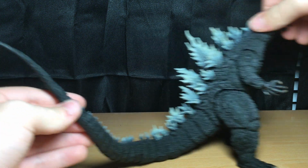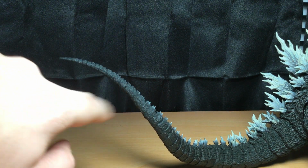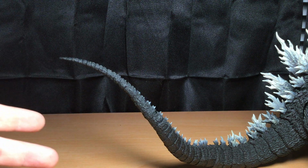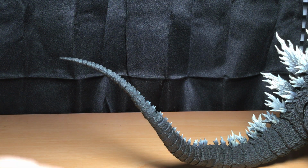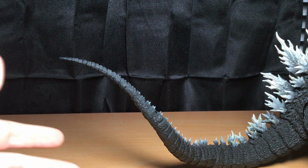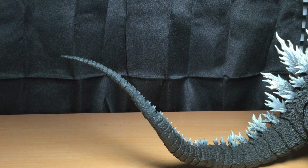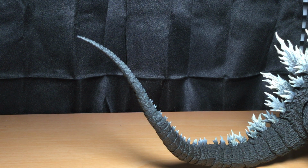Actually, let me do this. The tip of the tail has a bend to it. I would prefer if it was straight. This is more like a personal nitpick for me, to be honest. This isn't going to really be an issue for anyone else, at least as far as I know. I would prefer it if it was straight, but it has this weird curve to it, and it does bug me, but like I said, that's just me.